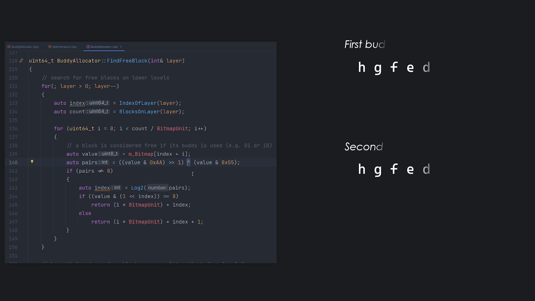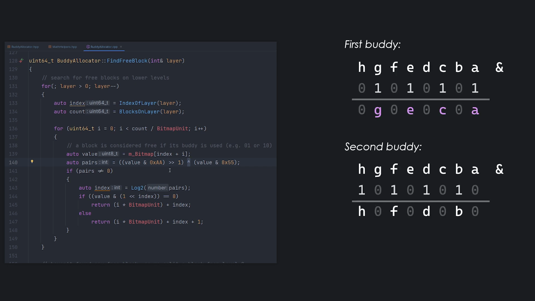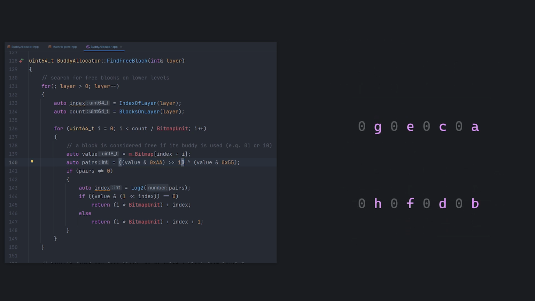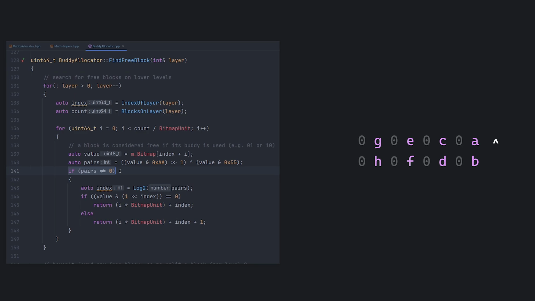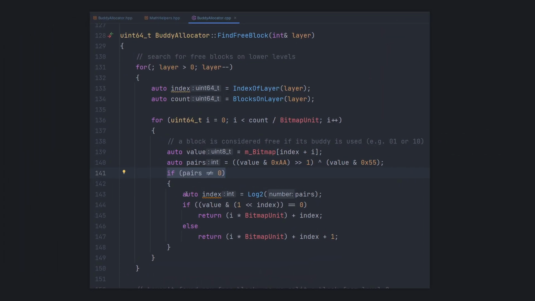What's left to do is separate the buddies, which can be done by applying an alternating bit mask. That's exactly what the AA and 55 constants are, and then shifting one of the numbers so that the bits overlap.